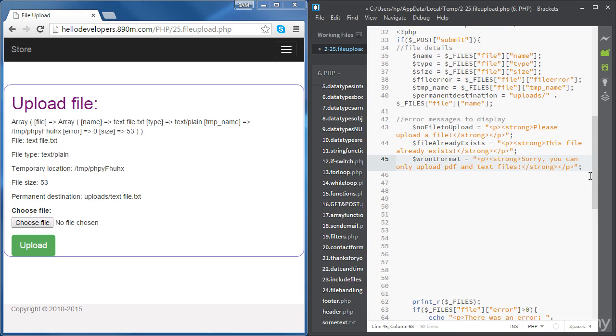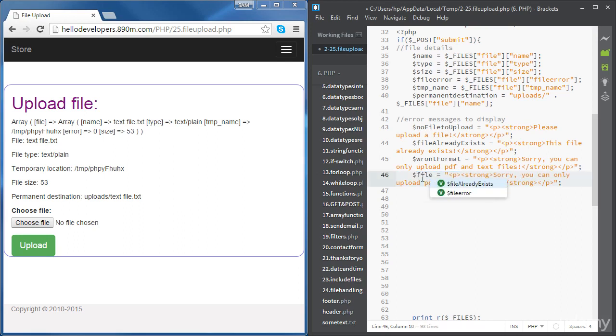So let's have another error message, and let's call this variable file too large, for example, and this time we're going to say you can only upload files smaller than 3 megabytes. So these are all the error messages that we might need to display in our results message.